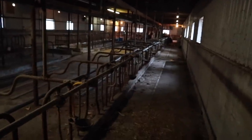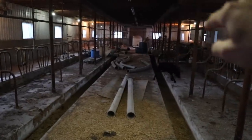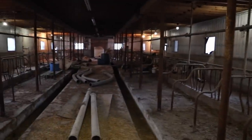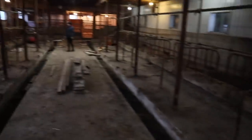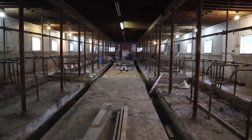So this is where we milked cows. It was a tie stall. I'll show you. Every day the cows would go outside to the pasture, stay out there, and come in and get milked. They would stay in here at night. We would milk them, and that's the pipeline. It's just so old. Oh my God, this is crazy. This was every morning and every night, before and after school. This is where we hung out. This is where I spent my childhood. Right here. All of it, pretty much.